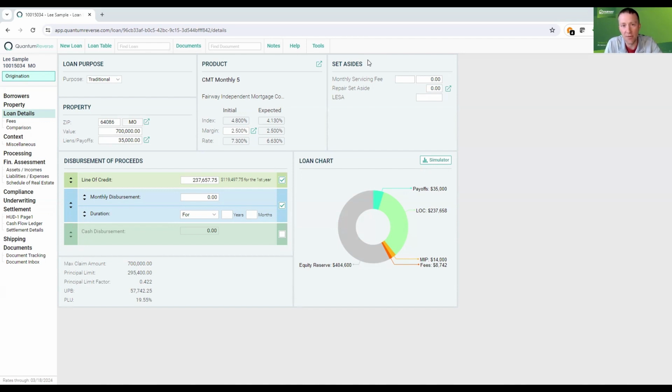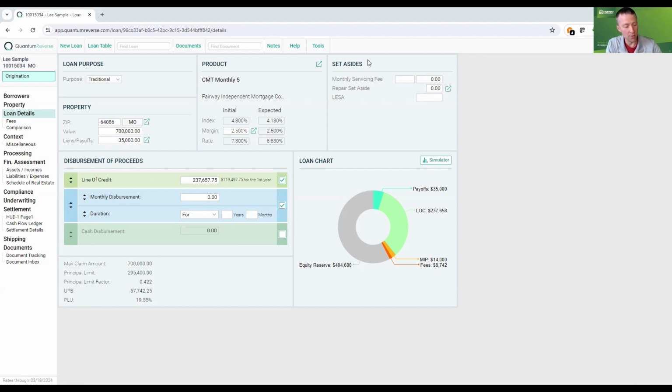So the client really has a couple different options here. One, do a line of credit. And as in this example, based upon the current expected rate, we're looking at the line of credit being roughly about $237,000. Now, that client, with that $237,000, can do a variety of things with that money. They can pull out money per month as they need it. Typically you can make those requests either by fax, by mail, or from an online portal. Or they could take lump sums for different expenses as they pop up. There's really no limit to how they can pull money or which way they want to use it. There's only a limit in the first year of how much they can access, but that's not normally a big deal because that would be a pretty significant amount of money.